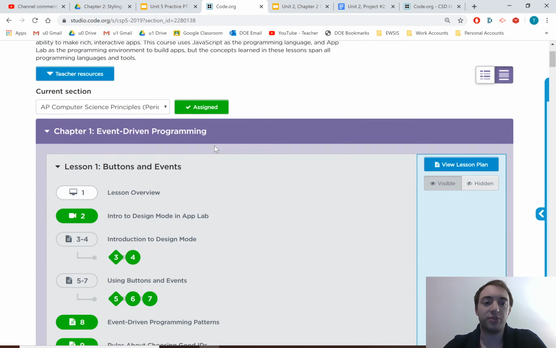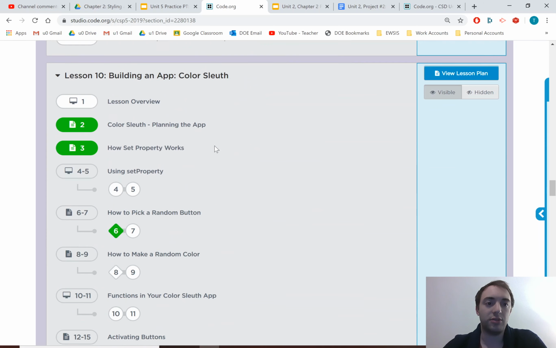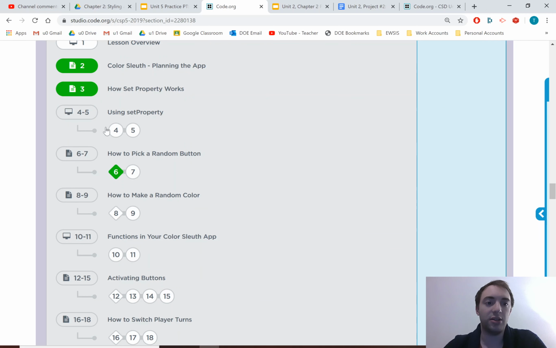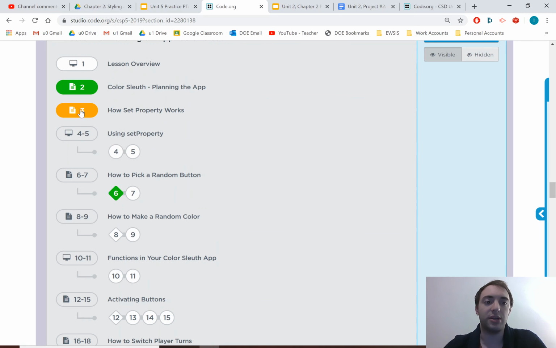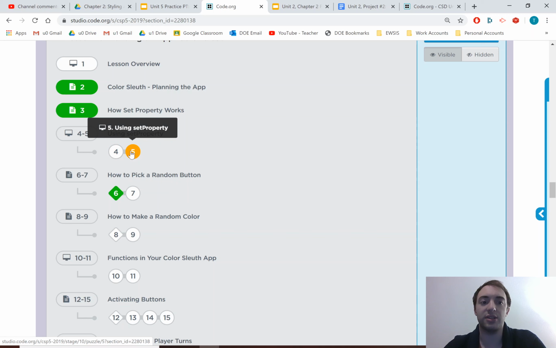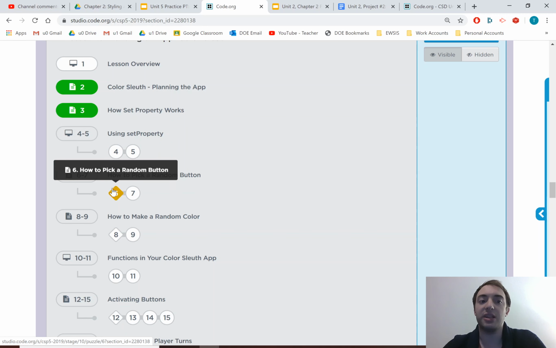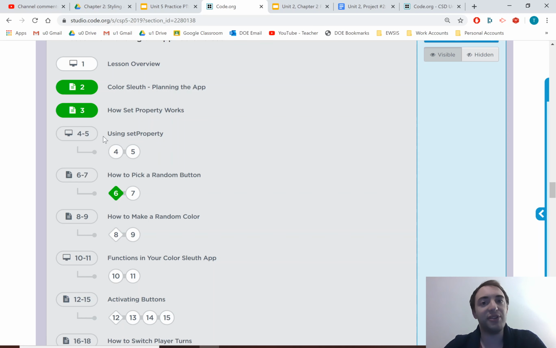Cool. So jumping right in, we are in lesson 10. Yesterday we went through number 3, the dialogue. We did set property, where we changed the color of the backgrounds and then changed one to be a little bit different. Then we went through how to make a random button. That one is really complicated because it adds together text with random numbers and variables, and it puts everything together.